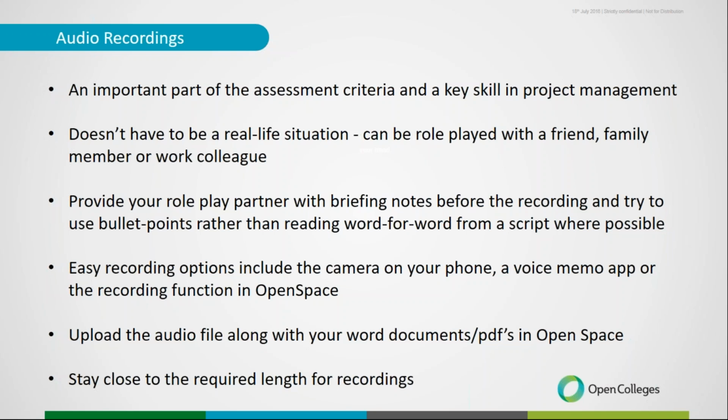Obviously, you're using a case study, so you can role play it with a friend, a family member, or a work colleague. What I would suggest is that you give them the briefing notes, and you can give them a script if it's easier. Either give them some key points for them to ask or say, or give them a script. But it's always best if you can yourself ad-lib as much as you can. Maybe just have a few bullet points for yourself and then just talk as if it's a normal work conversation. It just makes it flow a lot more realistically and gives it a flow to the conversation rather than everybody reading off a script, which doesn't really show your ability to communicate effectively. So that would be my point to that.